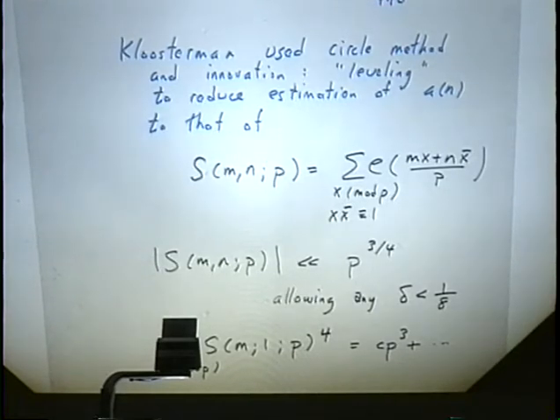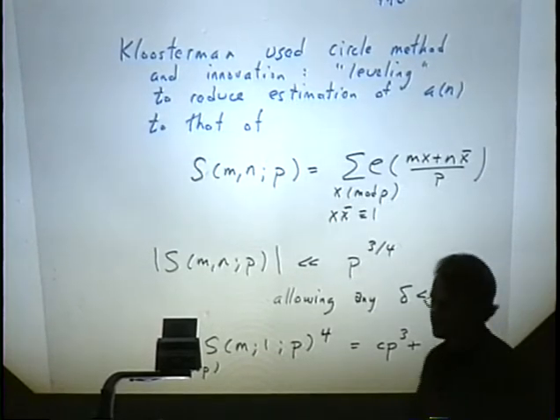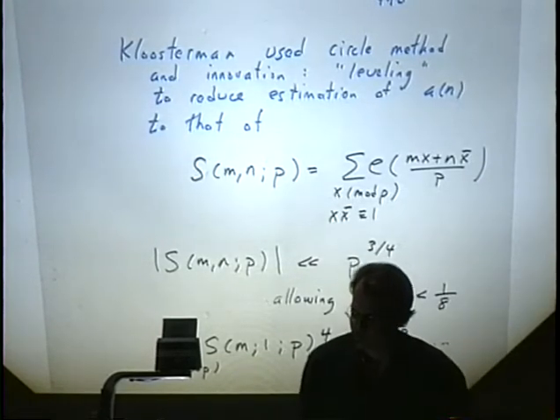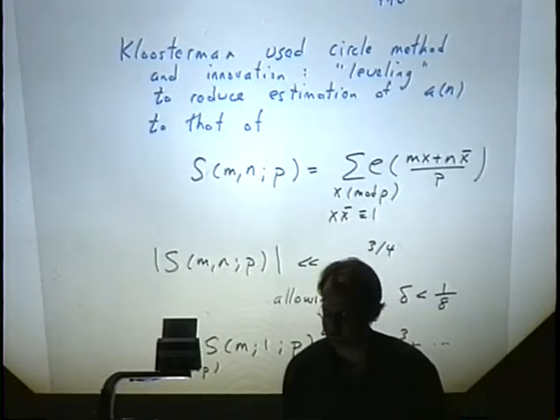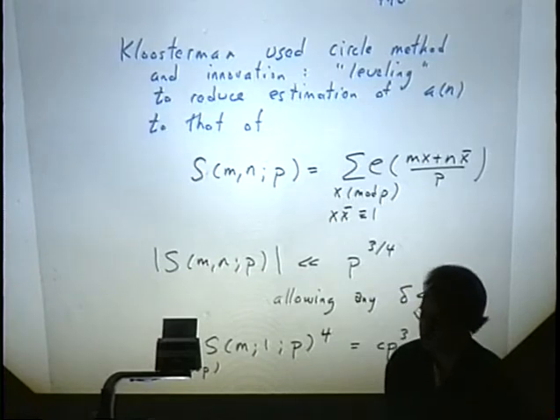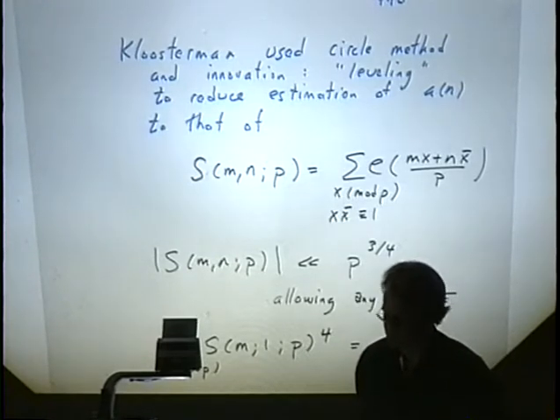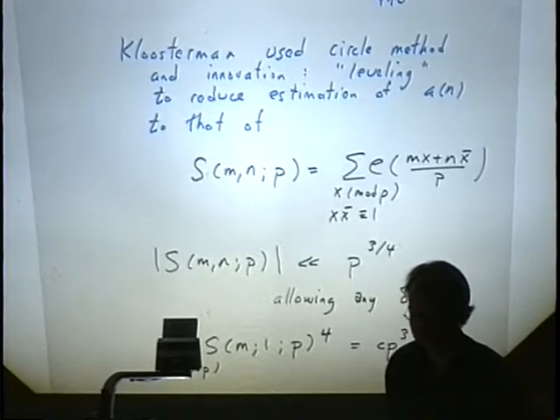Just if you, and I'll call that the trivial bound, if you don't do anything other than look at the circle method directly. But he had a beautiful way of collecting together the various contributions that come in the integral in the circle method and produced Kloosterman sums from the circle method.